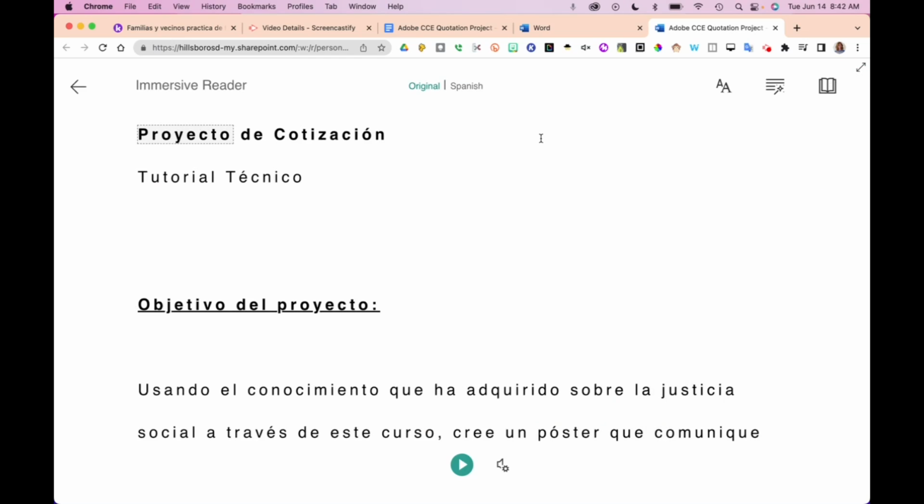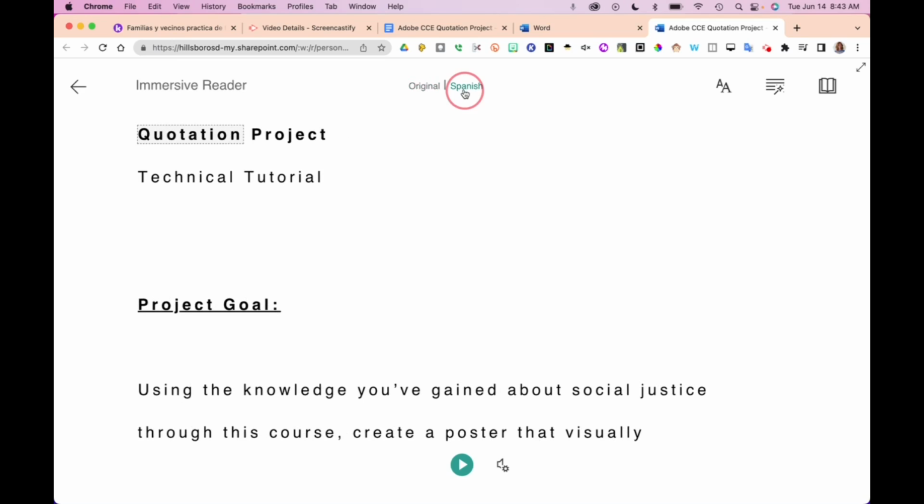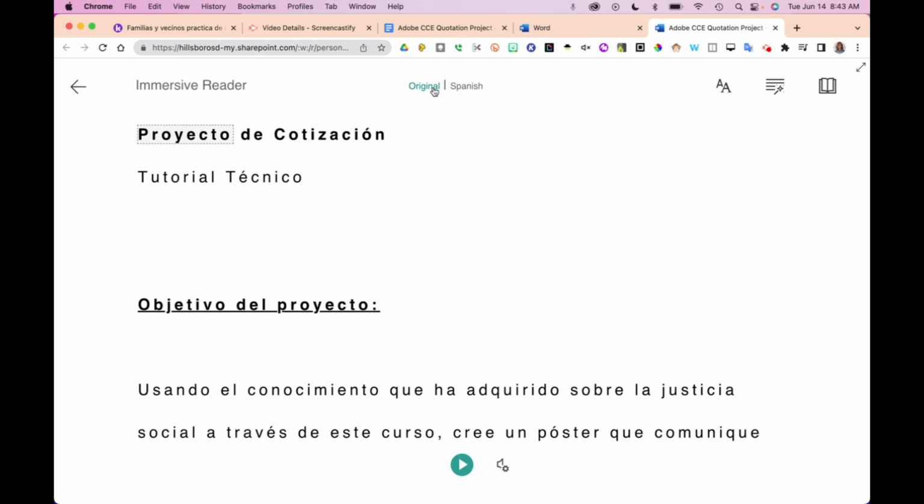Now I'm going to close this pane here, and I have my original document here and the Spanish translation right next to it. I can toggle back and forth within. The Spanish translation does not stick. It's just a reading view. So it's not another document I've downloaded. Once I'm here in Spanish, I can come down to the play button at the bottom and play that translation. Your voice settings here are a little more simplified. You can adjust your speed, and you can select male or female for your voice, and then select play.